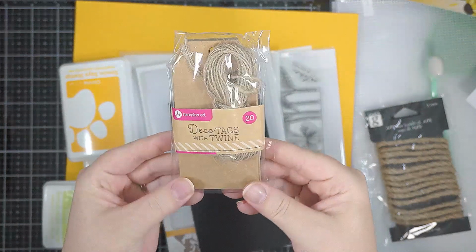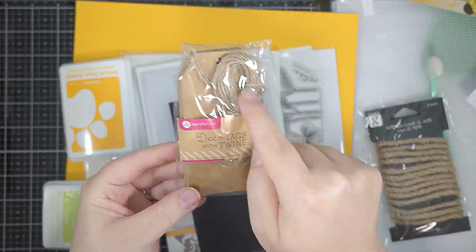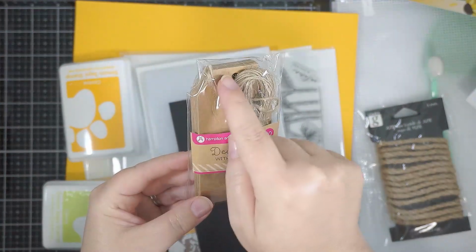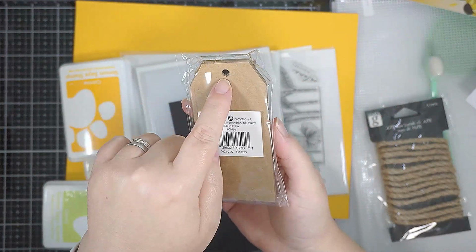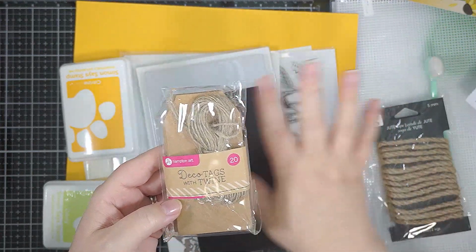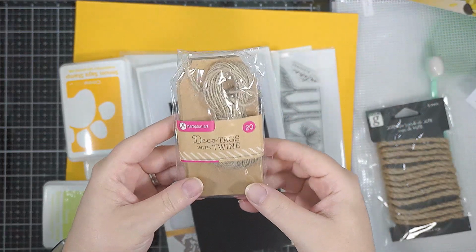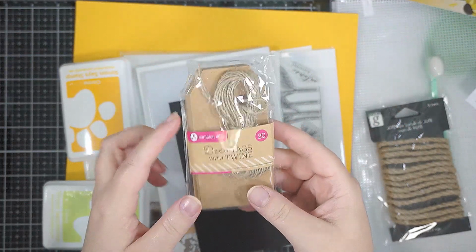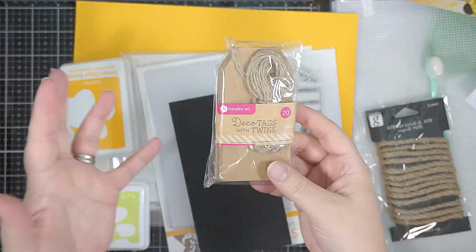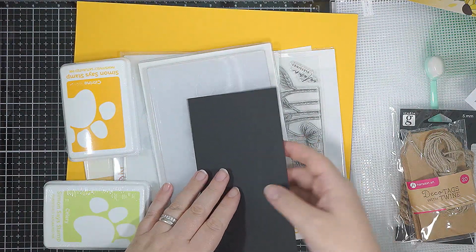Then we also have some Hampton Arts. There's 20 deco tags and twine. The twine works nicely through the holes of the little tags, and then you've got the thicker one. There's a bit of a theme, of course. That's really nice, and tags are handy for everything. You can use them for a billion different things. You can make tag books as well.